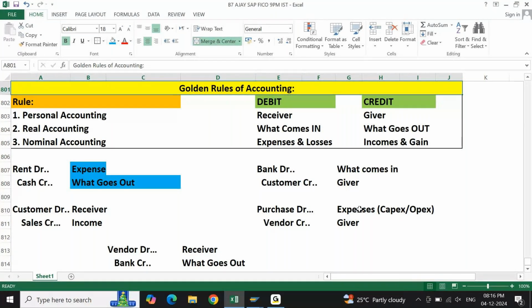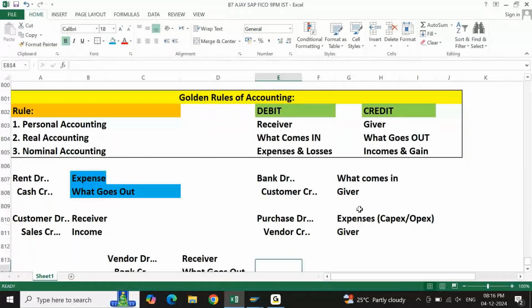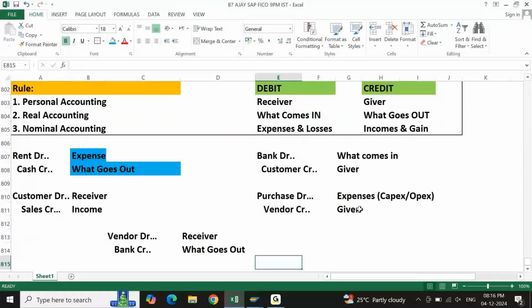When you're looking at the points, when you're looking at the different scenarios, make sure you're understanding why we are debiting this, why we are crediting this. Instead of by-hearting, you should know what is happening there. Now, all these are possible. These are all journal entries or accounting entries.